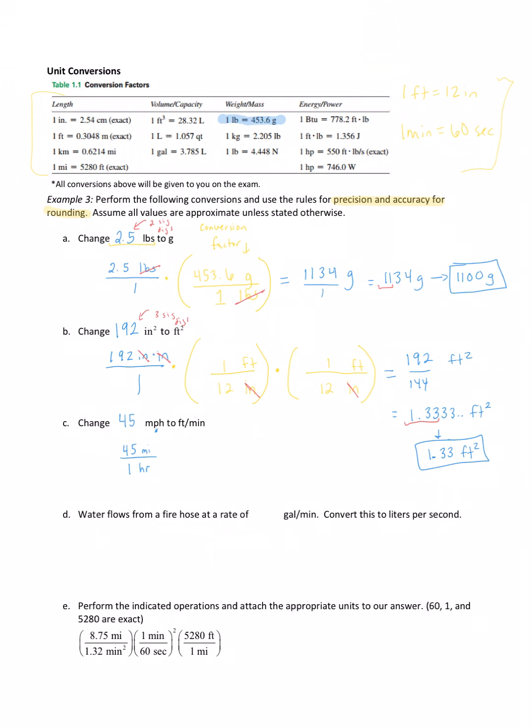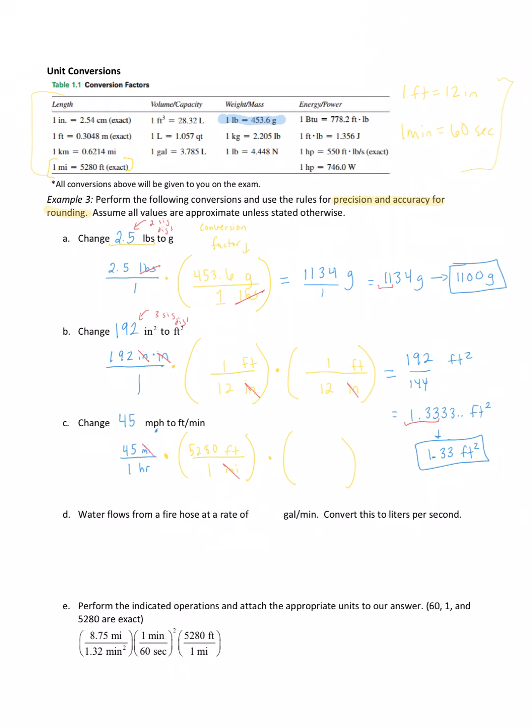Since we have to convert 2 separate units, that does tell us we will need 2 conversion rates. We have to do a miles to a feet and then an hours to a minute. It doesn't matter which one you do first. I'm going to start with miles because that's in the numerator. So we have to go from miles to feet. Well, look up top if we need to figure out miles and feet. So length, we have miles and feet. It's this bottom one here. It says 1 mile is 5,280 feet. And we can see that we can cancel miles to miles.